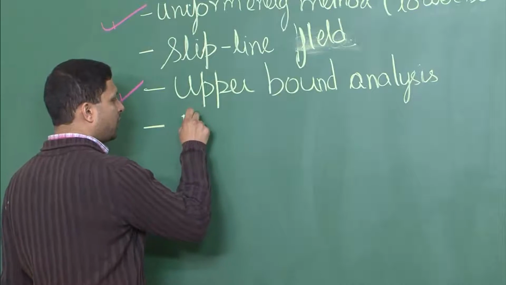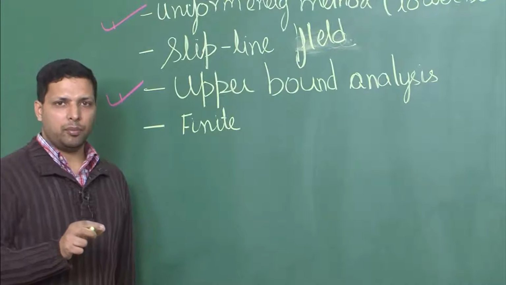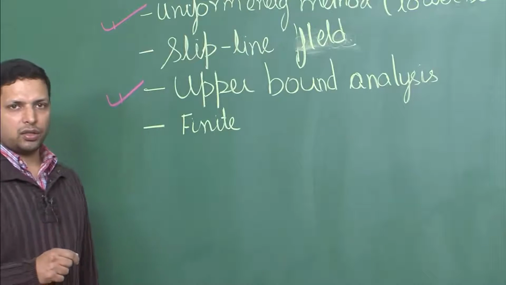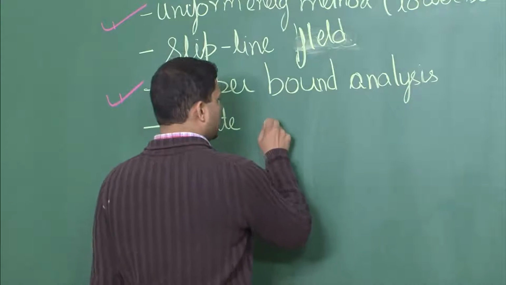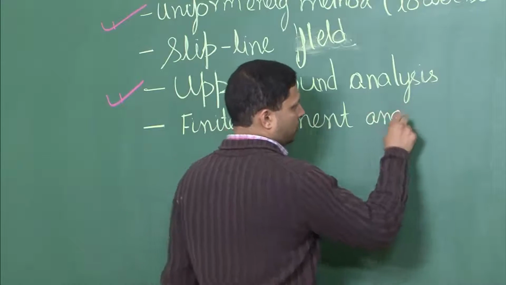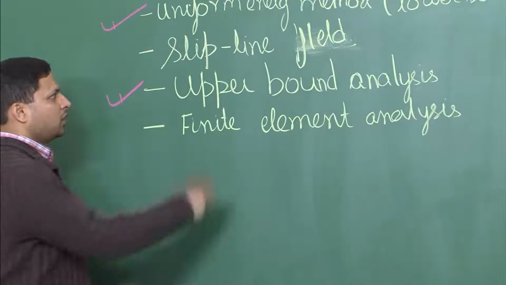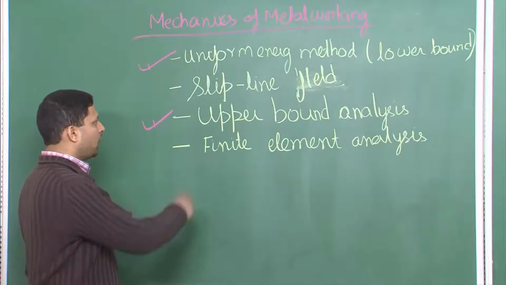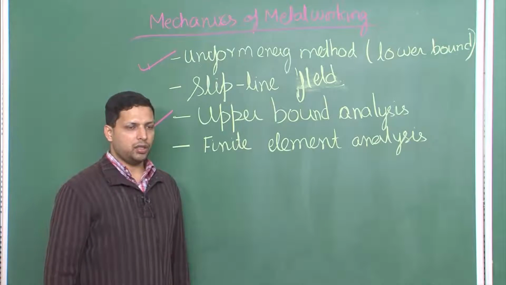Something like finite element analysis, where you can distribute the whole element in 2D arrays or 3D arrays and calculate the stress and strain for each and every element, and then accordingly calculate the total load requirements. So, as the name suggests, this is more computational in nature, and the above three are analytical in nature. The two that we are looking at are also analytical in nature. So, let us start with the uniform energy method.